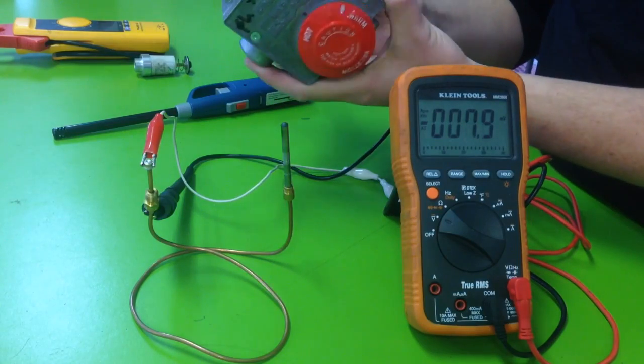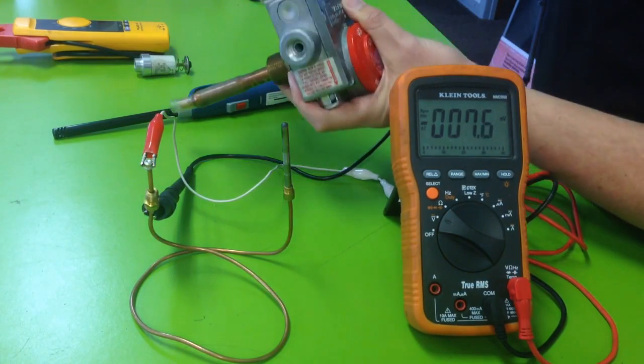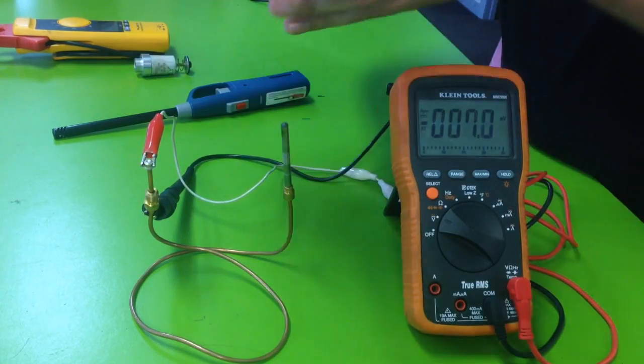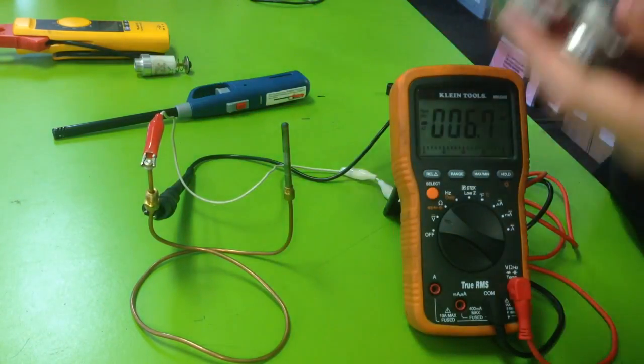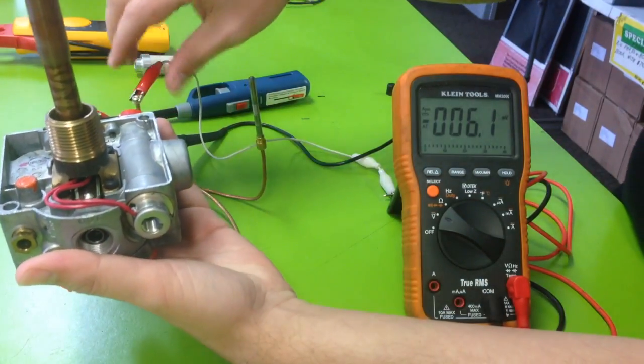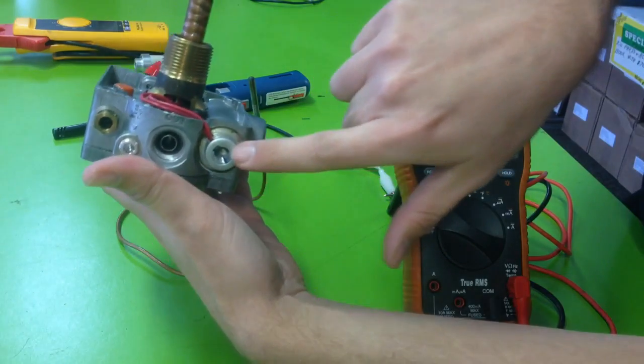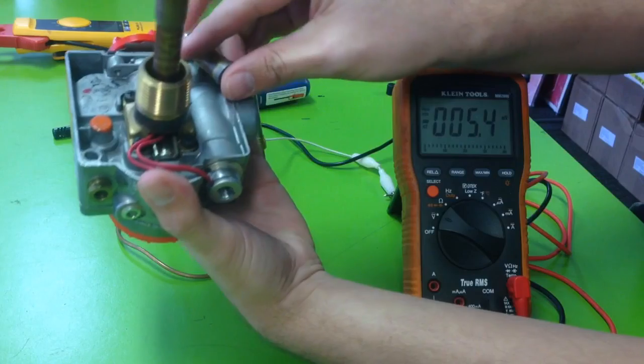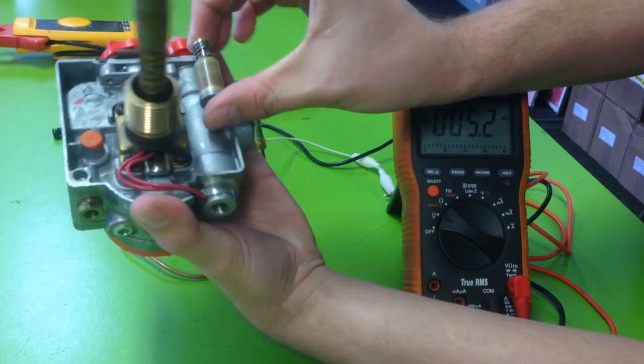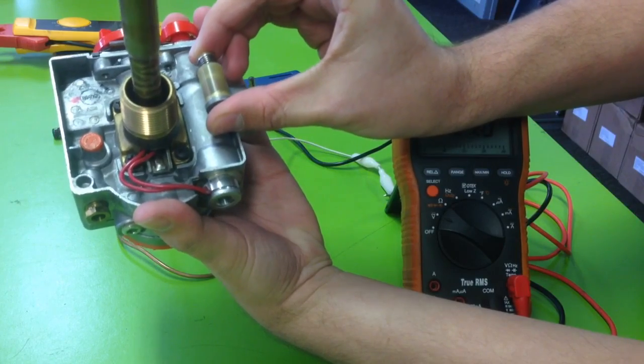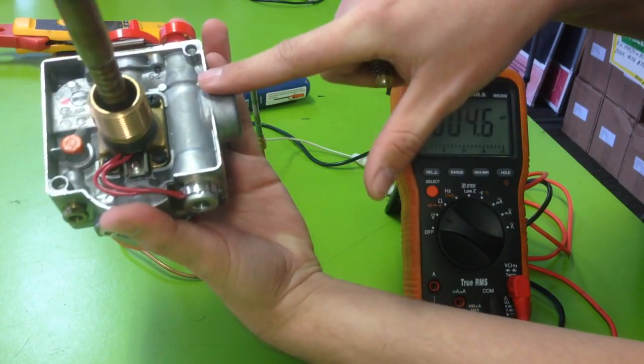Like this right here is a hot water heater control. You can see if I press this button, the button is actually lined up perfect with where the thermocoupler would normally go into down here. So when I press that button, this is the internal piece - this goes down and makes contact and it stays depressed, which lets the gas flow through the inlet.